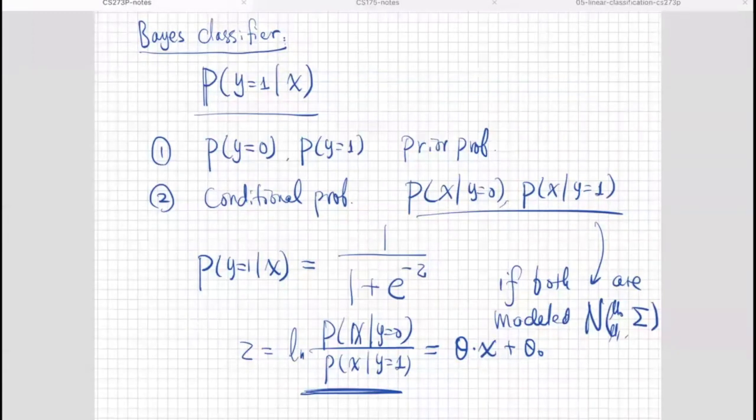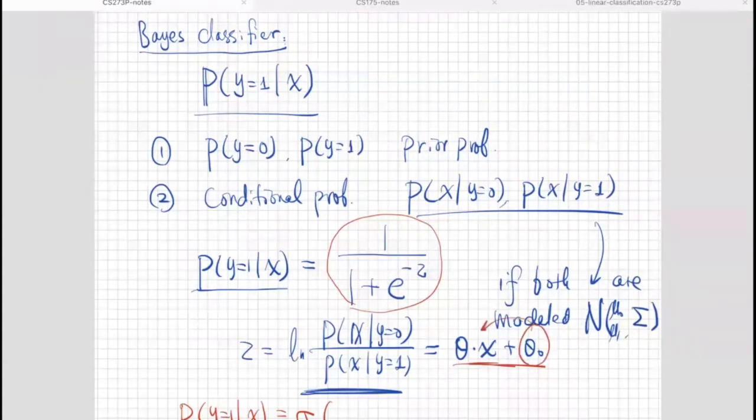And that's what we talked about last time. So what this means is that the probability of the target label being 1 conditional on x can be written as a sigmoid function of the score. If you absorb this constant into the vector, into the augmented feature x, this becomes sigmoid of theta dot x.